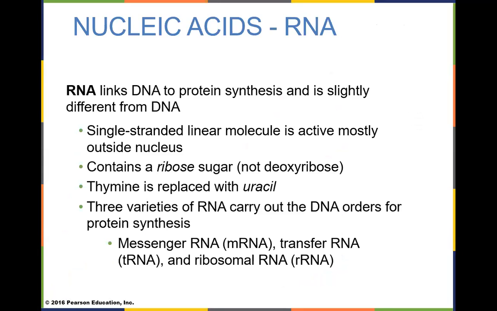It is made with a ribose sugar, meaning that it does have that extra oxygen. The only other difference is that it doesn't have thymine. It has a base called uracil. Other than the fact that it's a single strand chain, it uses ribose sugar, and it doesn't use thymine, it uses uracil, it's essentially the same as DNA with those exceptions.